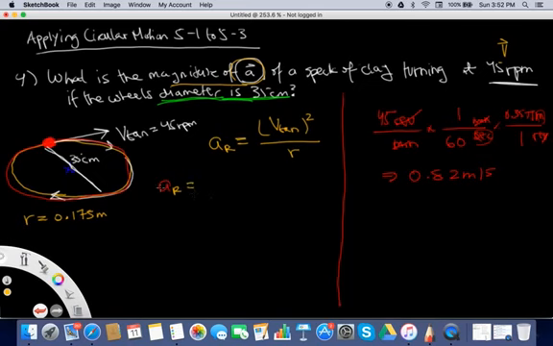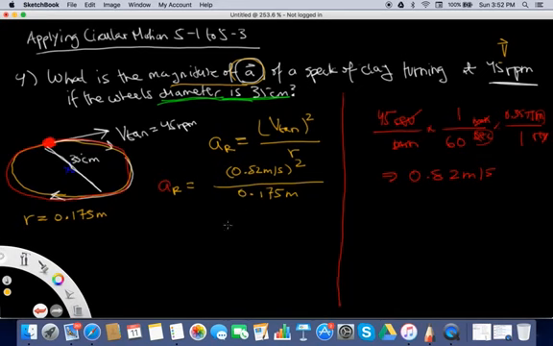All right, and sorry for the 2 different colors, but our tangential velocity is 0.82 meters per second, and we have to square this entire quantity, and we divide it by our radius, which is 0.175 meters. Okay, if we do unit analysis here, meters per second squared is meters squared over second squared, and if you divide it by meters, you'll get meters per second squared. Okay, so we know that all our units are in place. It's now just typing it into our calculator.